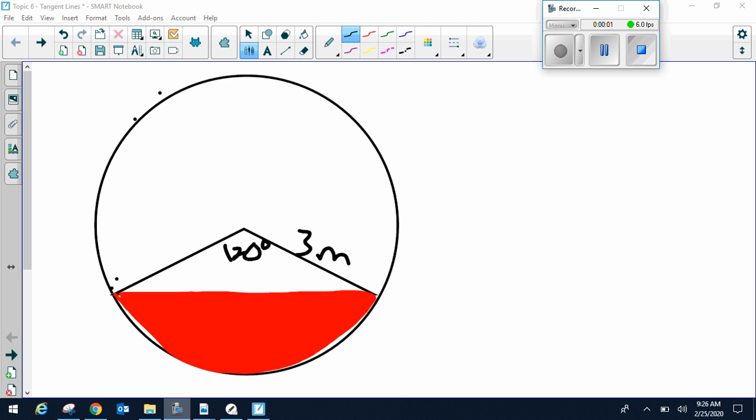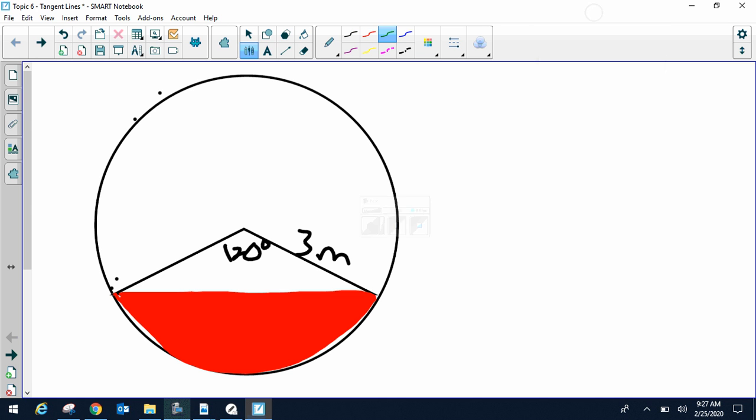All right, so today we're going to talk about area of a segment. The area of a segment is that shaded red region, which is what we're trying to find. But first to do that, we have to find the area of this whole sector that I'm putting in green. Remember, the area of a sector formula is theta over 360 times pi r squared.